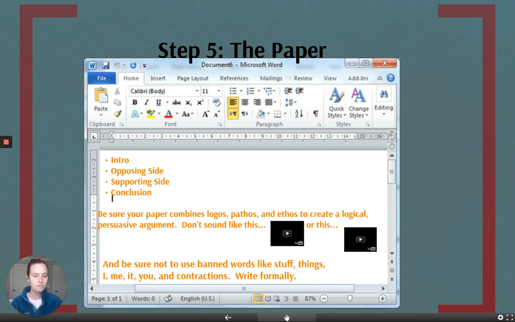You also want to make sure that you combine your logos, pathos, and ethos: your logic, your feeling, and your credibility. You need to have that logos logic, that pathos emotion, and that ethos, your credibility. Remember, of the three, the one you need to lean on the most heavily is logos, logic.